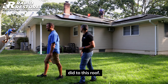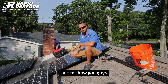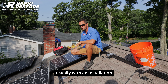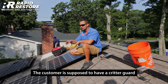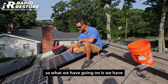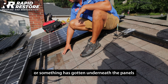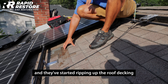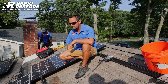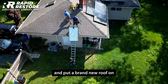Let's go see what the squirrels did to this roof. So what we have here — we removed a couple of panels just to show you what's going on. The customer had critters under here. Usually with an installation, the customer is supposed to have a critter guard put on, and this wasn't done. So a squirrel or raccoon has gotten underneath the panels and started ripping up the roof decking, which causes leaks.